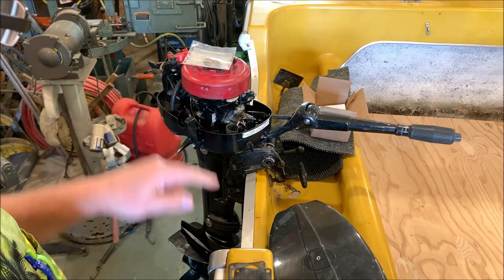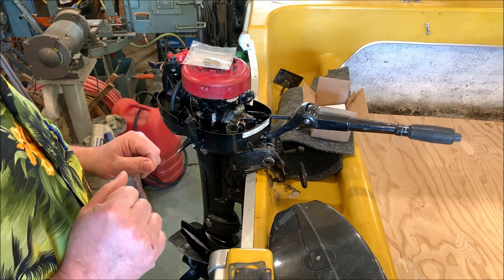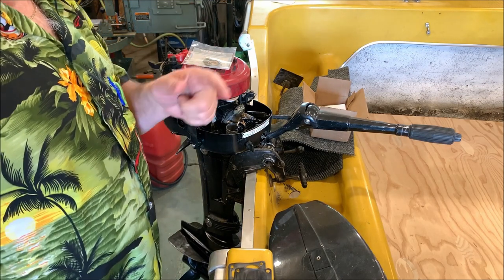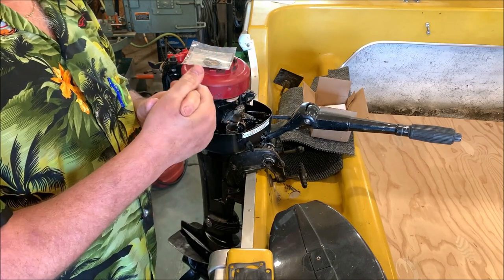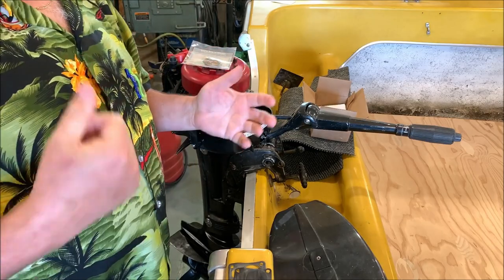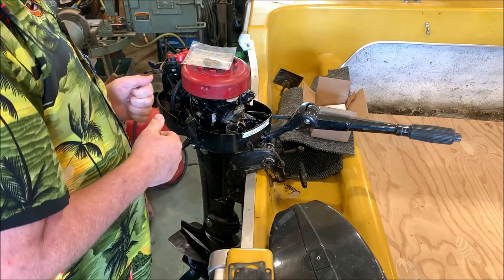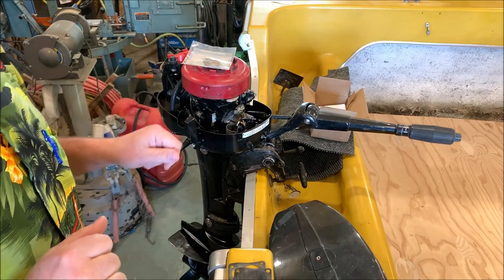So with that being said, let's get this carburetor pulled off, let's get this fuel pump rebuilt, and let's see if we can make this thing run tonight. I really love to hear it run and run well. And from what I've been seeing on my YouTube channel, you guys like to see stuff run. You like to see more videos of me working on a motor and then hearing that motor run, because that's the big payday. That's the payoff. That's what we work for, to hear that motor run. So let's get busy working on this stuff right now.